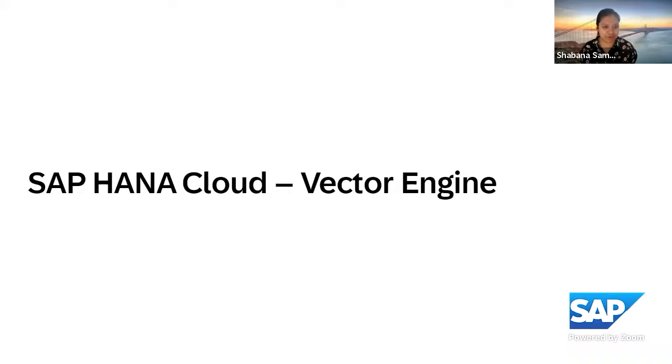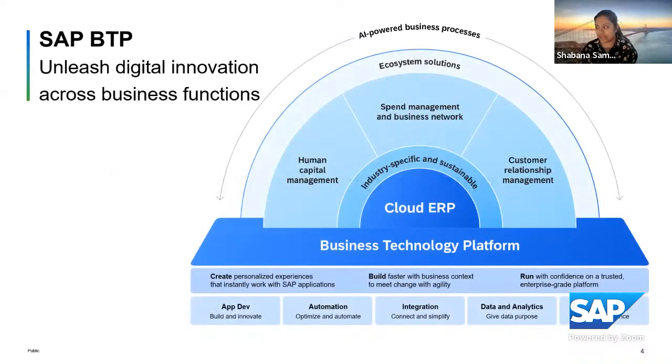And hello, everyone. So for today's session, especially if I move to the next slide, under the BTP umbrella, we will be talking about the data and analytics perspective, which covers the database as a service, SAP HANA Cloud, and its data management and analytics capabilities and everything that gives you the possibility to integrate, store, prepare, model, and share your data in and out of your company. And in today's session also we'll focus on the new capability that's rolled out in SAP HANA Cloud's multi-model area. That's the Vector Engine.